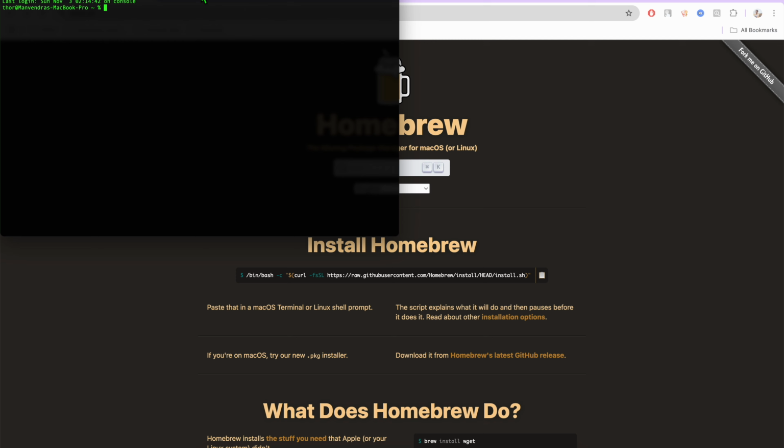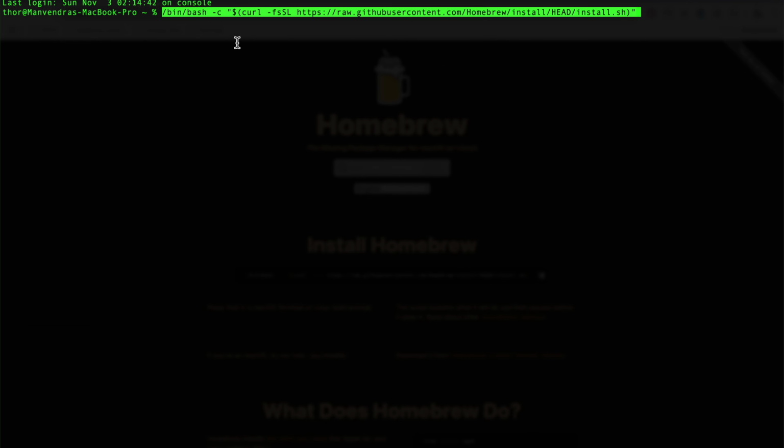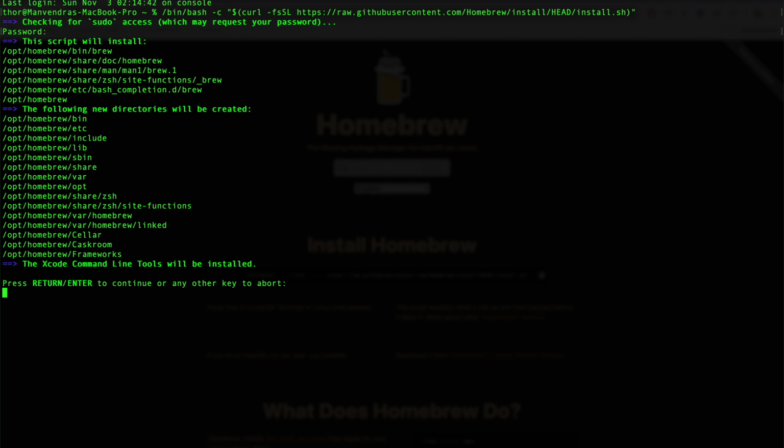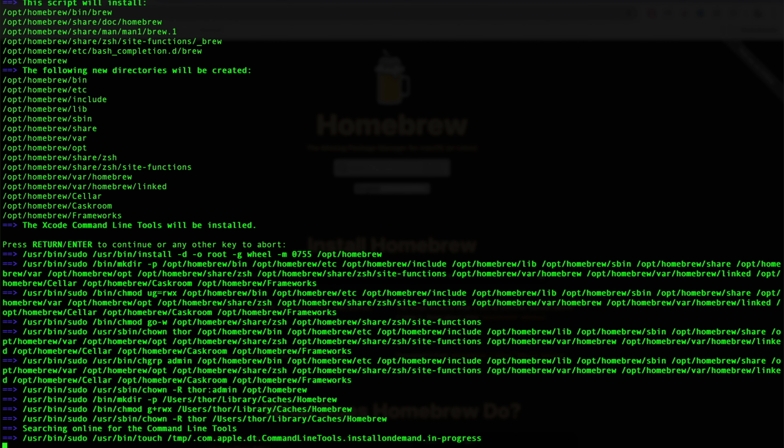Let me zoom out for you, and you paste this command, and now it will ask you for the password. It is giving you the warning that Xcode command line tools will be installed. You need to press enter, and then it will take some time, and once it is installed, then we'll continue from there.